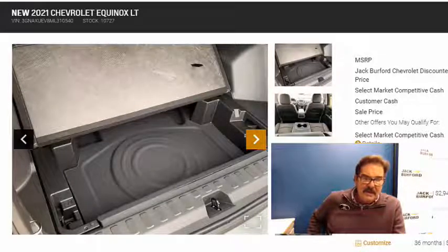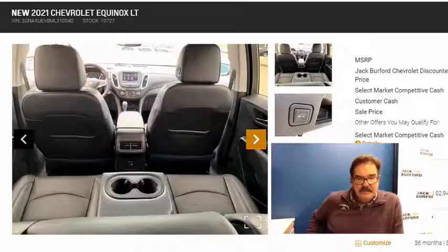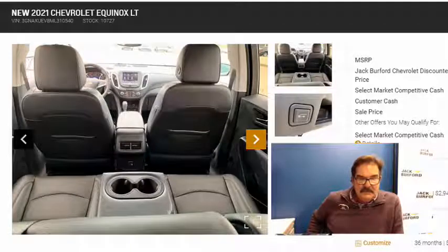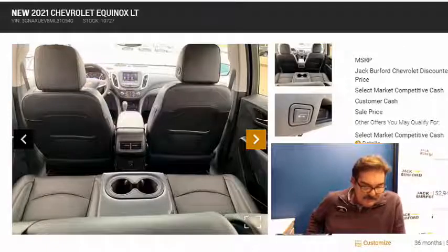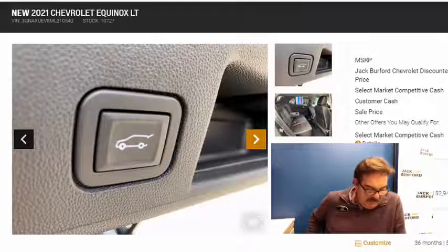There's underneath that little area there, that's additional cargo room, and then underneath that, where you can see the little circle there, there's a spare tire under there. Cool, that's really neat. Yeah, I was thinking Traverse. I'm sorry, with all wheel drive, but it is very, for an SUV, for a brand new SUV. How much did you say this was for an all wheel drive?